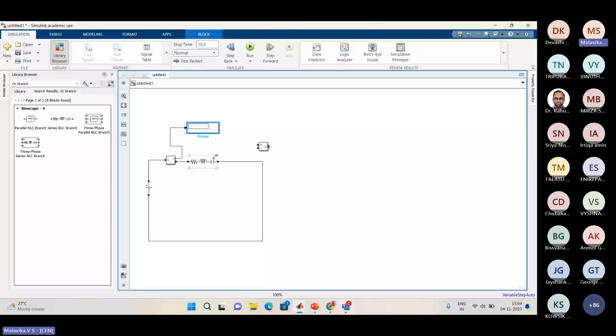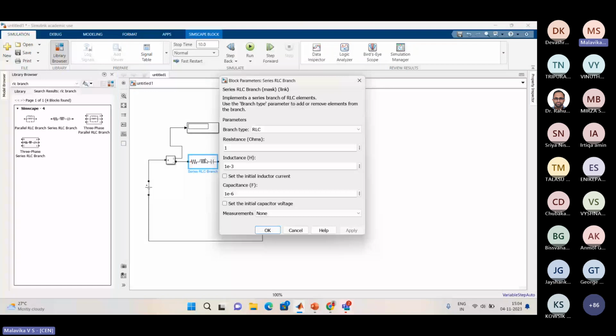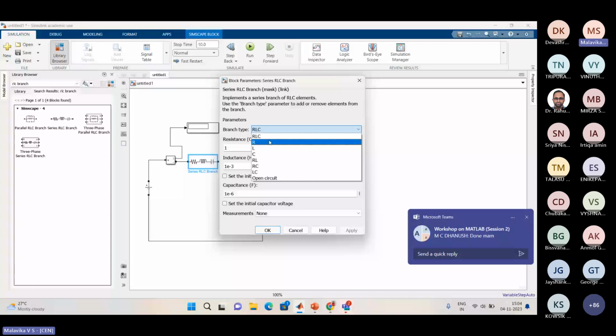If anyone has completed, please let me know. Okay, then when you double click on the series RLC branch, if you want to analyze only resistance, you can take resistance and apply, and you will get only resistance.